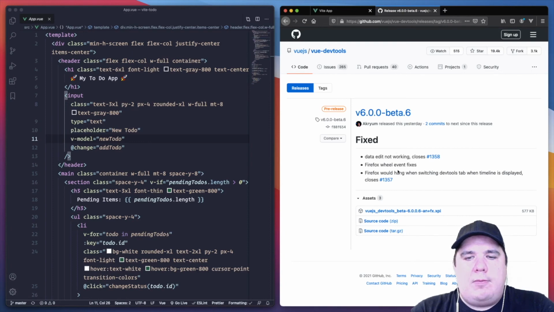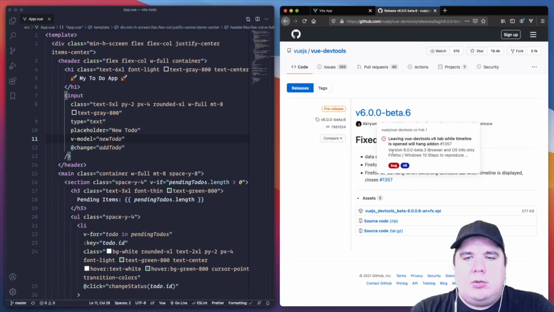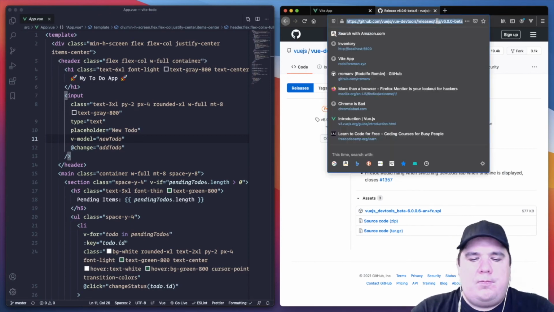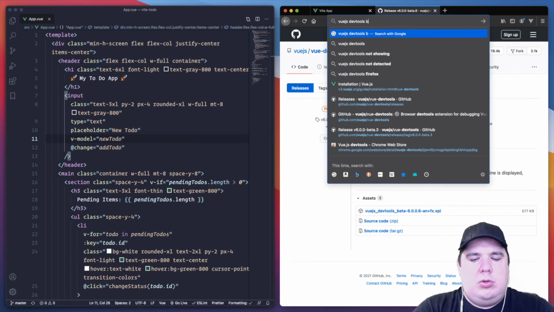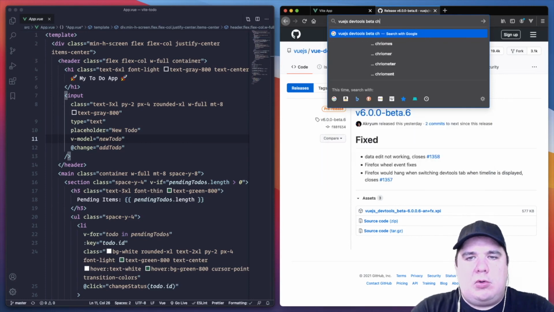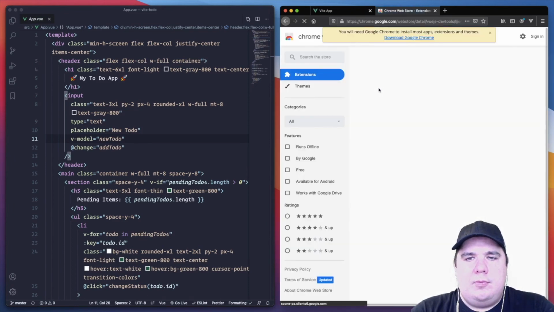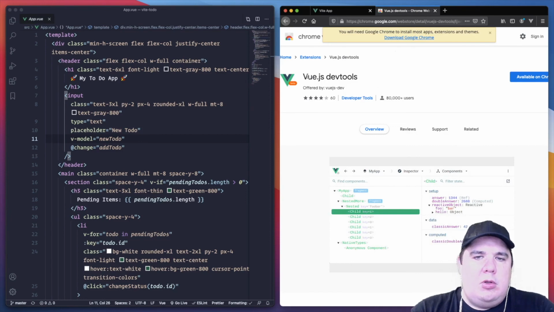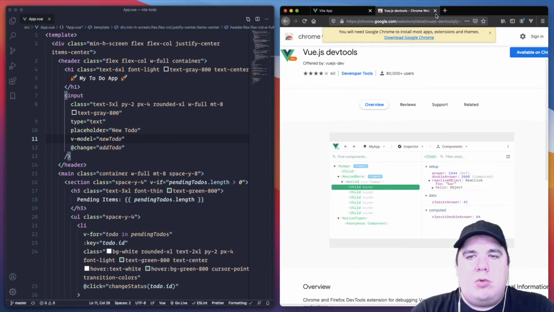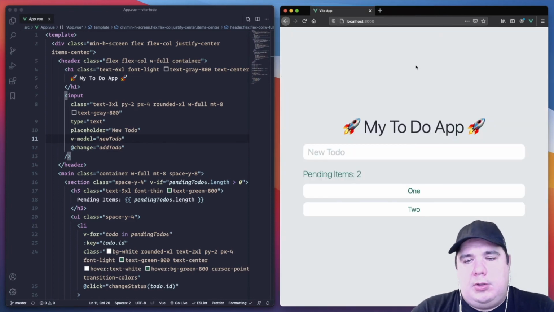If you have Firefox, you click this one right here. If you have Chrome, we can have it somewhere else. If you're using Firefox, we just open this one from here. And if you're using Chrome, you just search for Vue DevTools Beta Chrome, as simple as looking for those. Let me check. Yeah, there you go. The beta version is the one that you need to install in your Chrome. This will allow us to troubleshoot your application a little bit further.